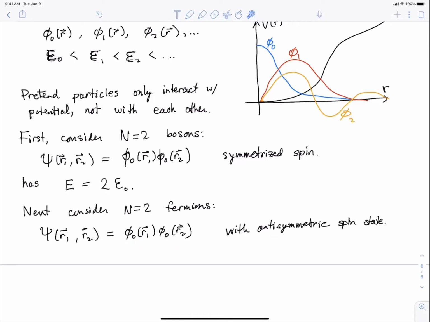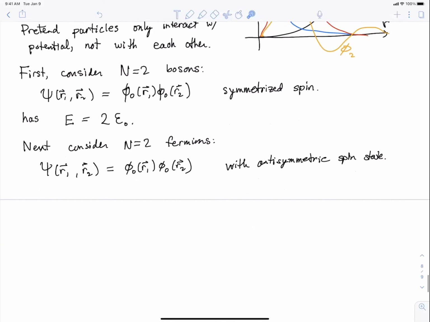And then once that's true, I can just ignore the spin and just do the variational principle on this part. Now that was for the ground state, because we're talking about only the ground state when we write down this energy. And so next time when we reconsider this for the excited states, we will not be able to assume that it's antisymmetric in the spin. Okay, but so this also has total energy twice curly E0. And then if you want the real energy, you have to apply perturbation theory on top of that.